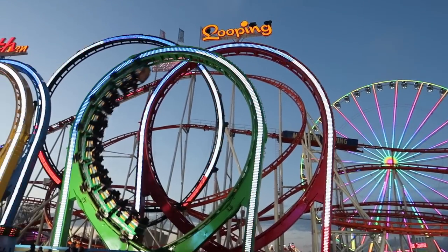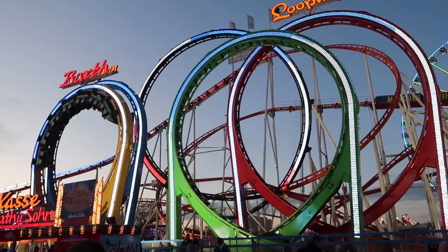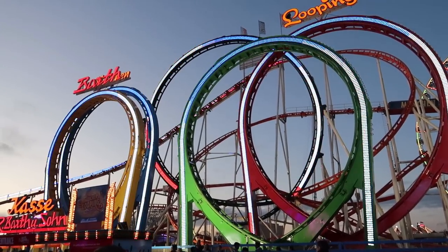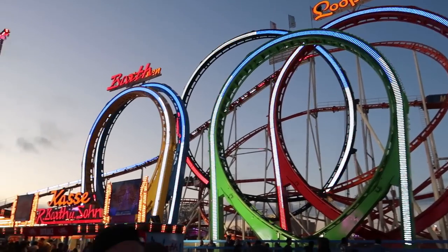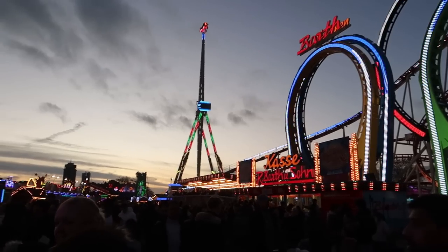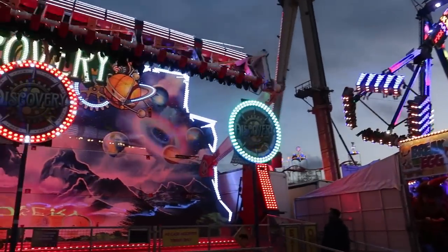God, it always looks the part there. Olympia Looping, or of course, as it's known whilst it's here in London, the Munich Looping. The very famous Oktoberfest roller coaster, and I would like to go to Oktoberfest at some point and see that event. But obviously, I did ride it in Vienna this year, which was a nice change. I've been to Prater. Discovery in action just there.